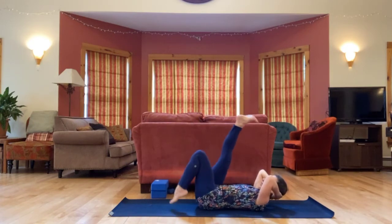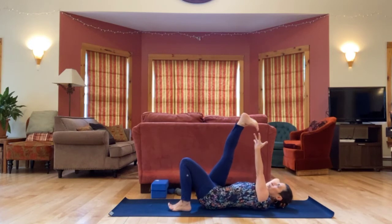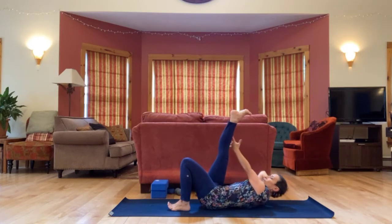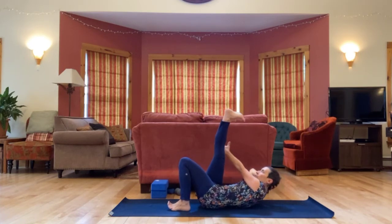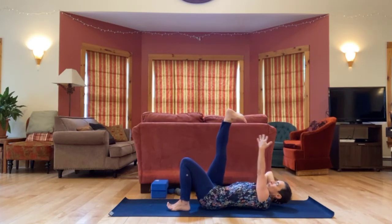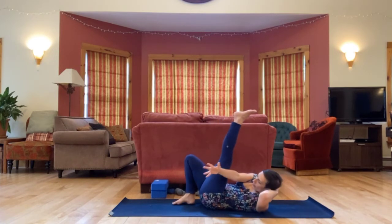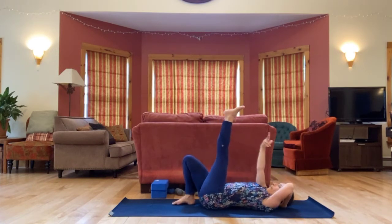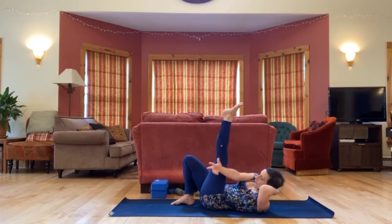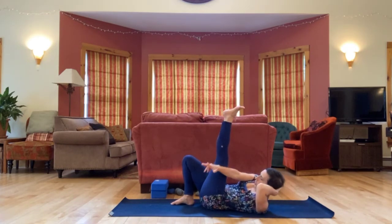Right leg high. This time, take your left arm across. And each time you exhale, reach a little further across. One more. And switch. Last set. Left leg high, right arm across. One more on the side.